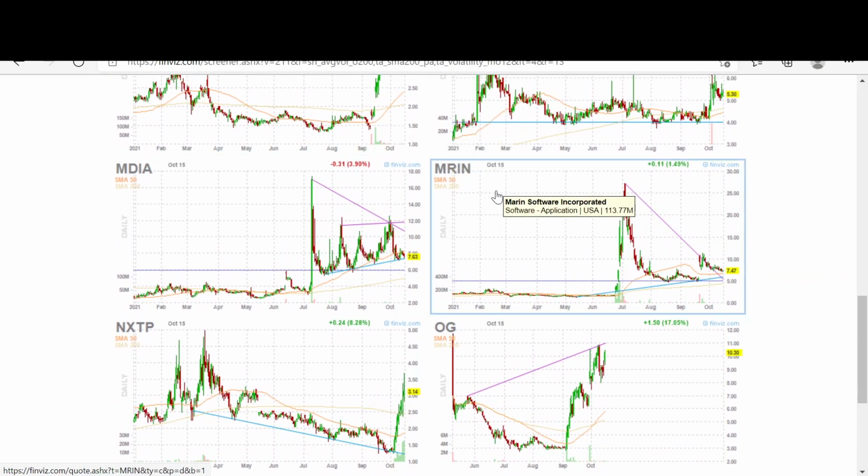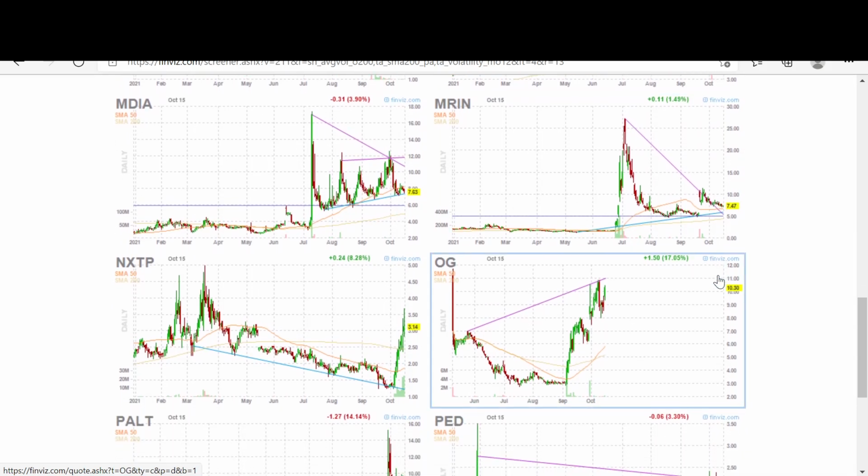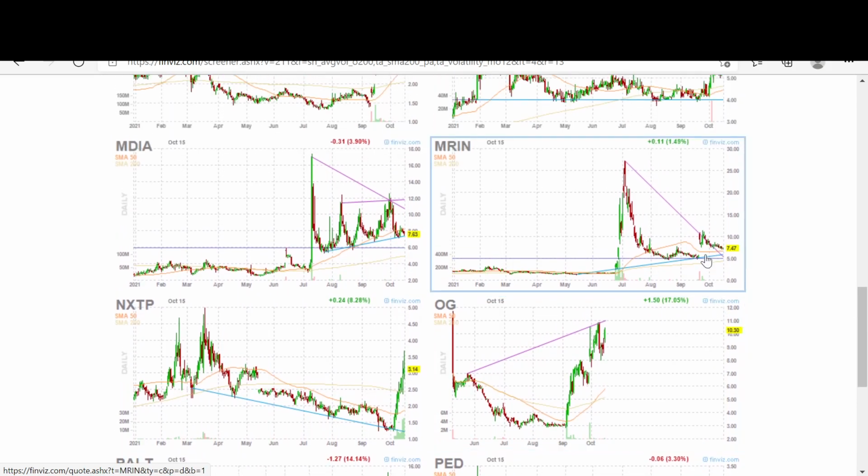Is MRI in a setup? It's not a setup because it's not recently hitting 52-week highs within the past 20 days. It did back here, but that's a ways away. See, we're all the way up here now. So it didn't hit that 52-week high within the past 20 days. So that's a no-go for me. And some of you might see this gap fill and say, but do you think we could get a reversal off that level? You most definitely could. But I've got to stick to my rules.